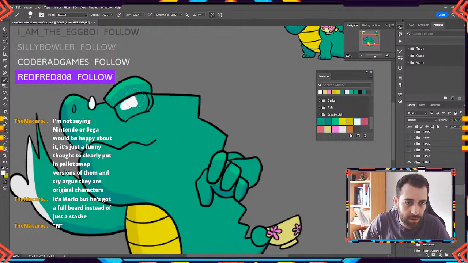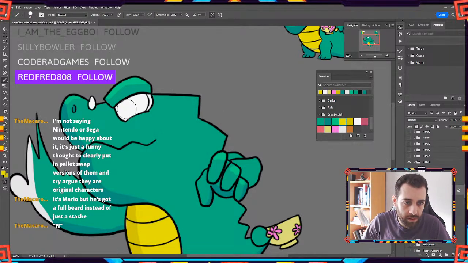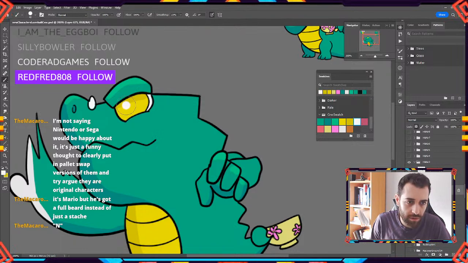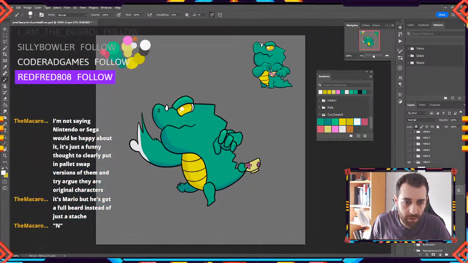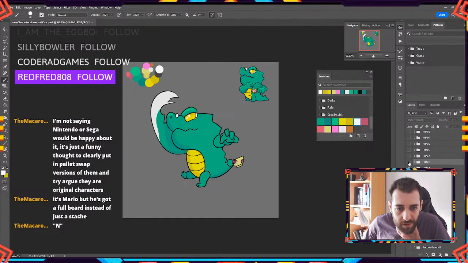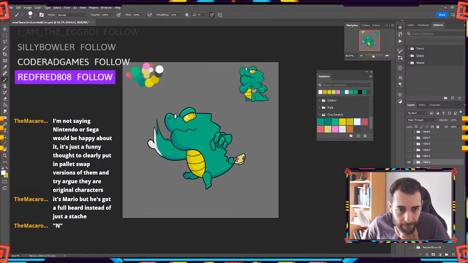And for his eye, we're just going to do that. Then use an alpha mask so that we can only draw on this layer. Add the shading and the highlights. That should be everything for this frame. I should double check. I always have to check because I feel like I'm always missing something. That seems right.